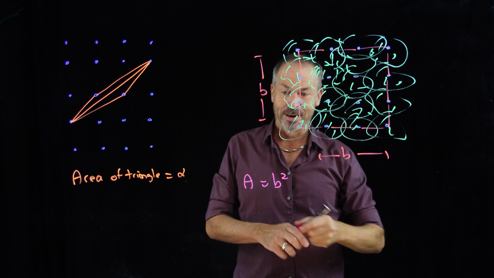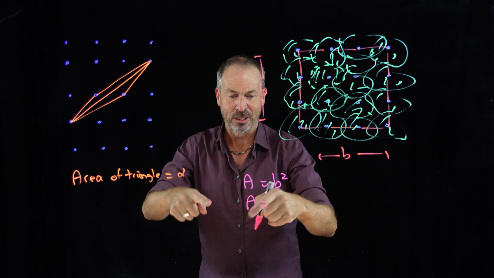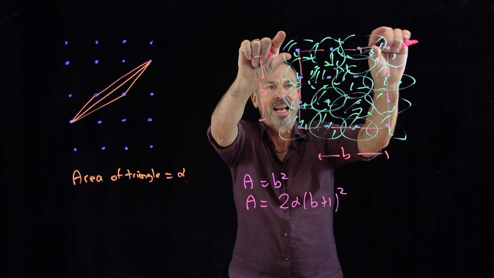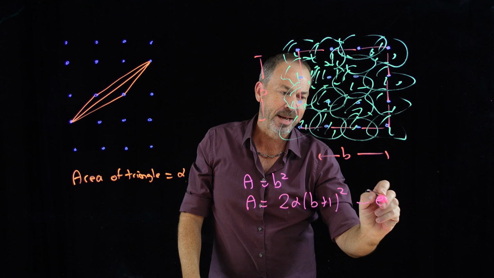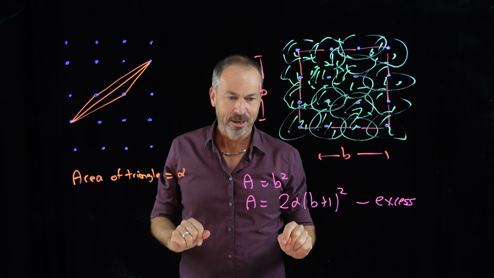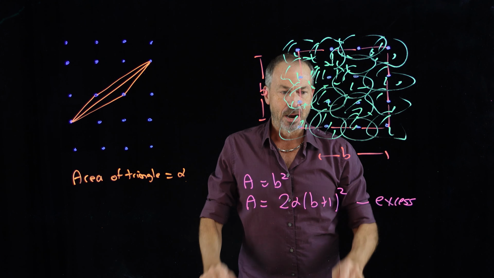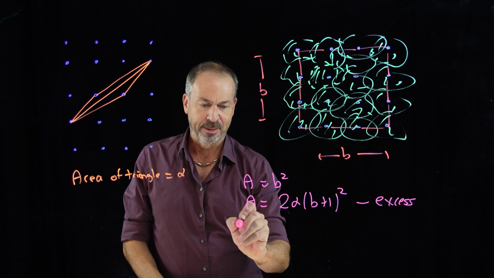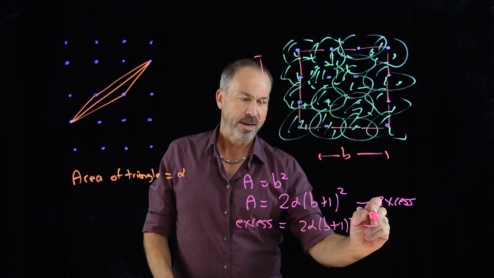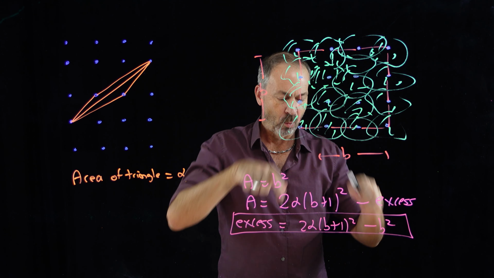So I could say that the area is also (b plus 1) squared grid points, 2 alpha of area of each one, 2 alpha times (b plus 1) squared, except I've got all this excess area that went over my square, minus some excess area. All right, so there are 2 forms of the area of that square, the area I know. That's not very helpful. But it does give me a form for what the excess actually is. It tells me the excess is actually going to be given by 2 alpha (b plus 1) squared minus b squared. So there's a form of the excess area outside of my lovely original square.